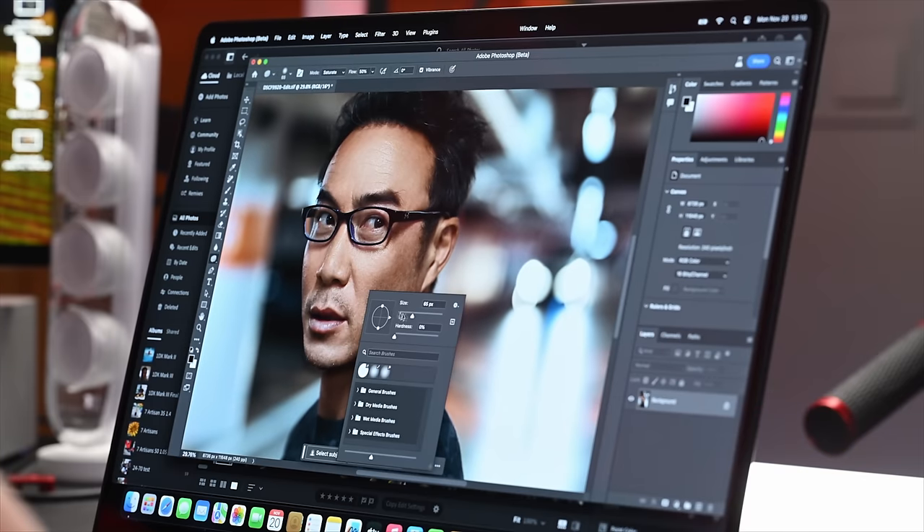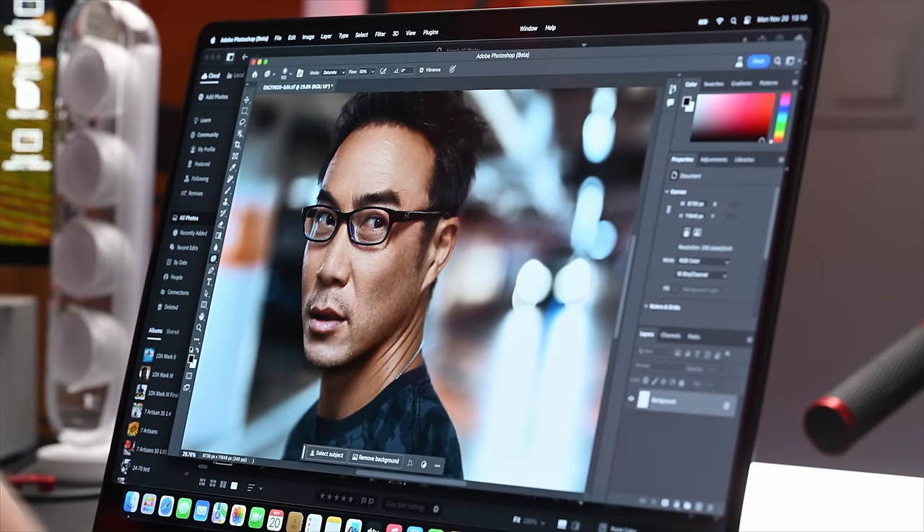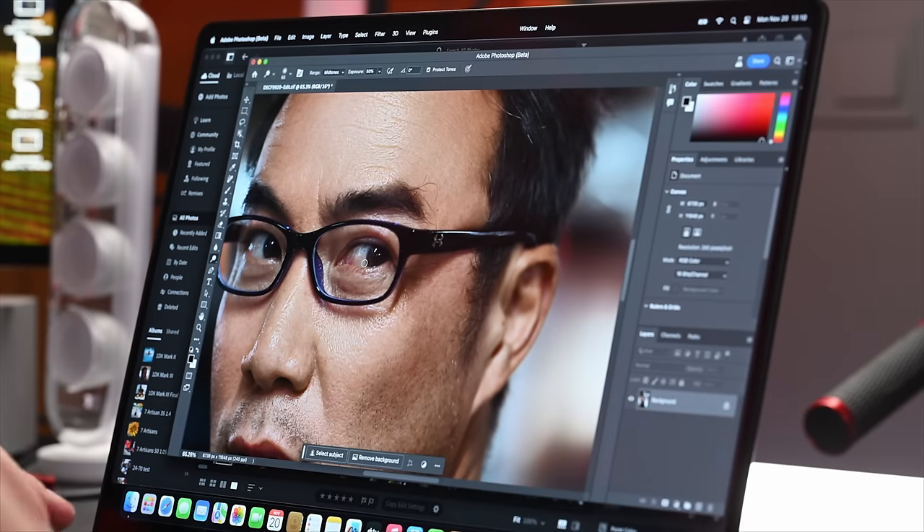Jumping in, you can see the difference in how it contours the face. Apply. Then we go into the sponge tool to saturate the lips a bit. You're seeing a touch-up in progress here. Then we want to do the eyes — there's a tool for eyes in these plugins. And then we can go into the remove tool, which I use quite often. The remove tool has become a very, very good tool for Photoshop — it might be one of the most useful tools they've come out with recently. It runs very, very smooth.